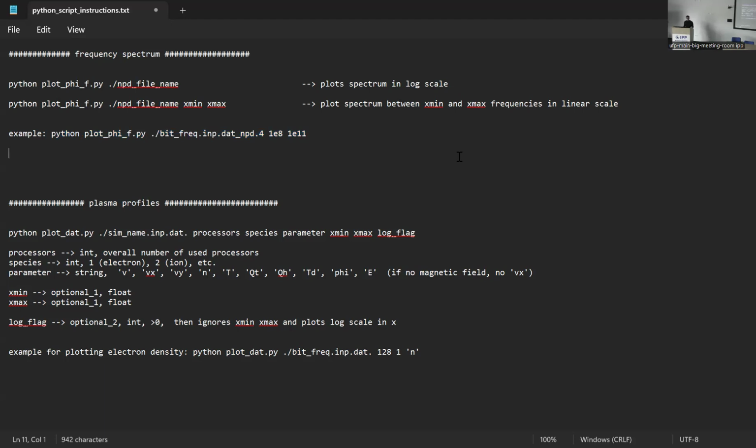Where are these instructions? Maybe I wonder whether I can... It was not in the email. No, this is your... Now run it.